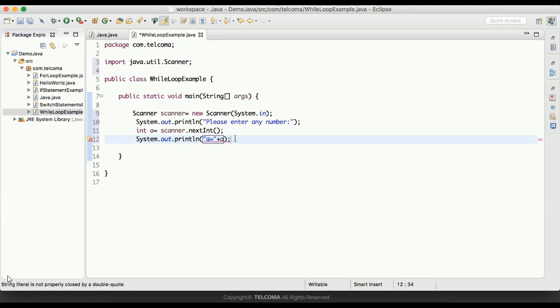We have this a. Let's run this program and see the output.